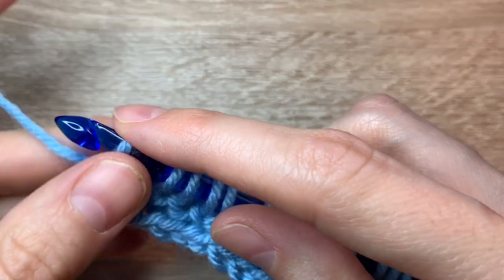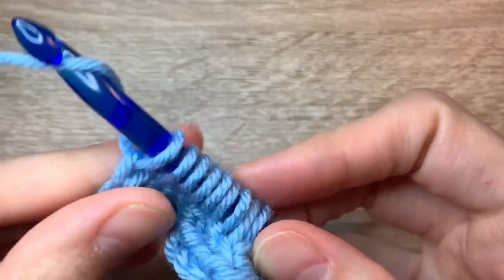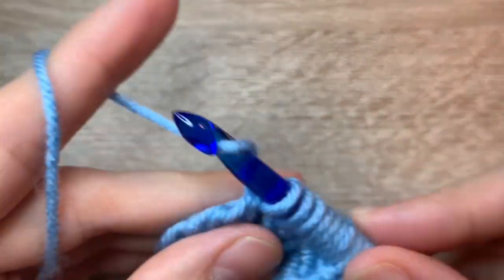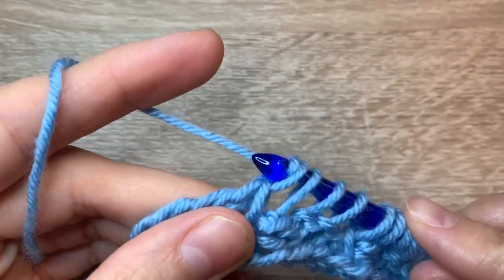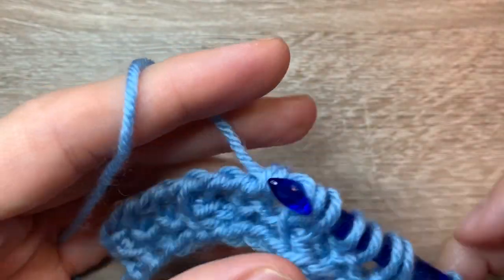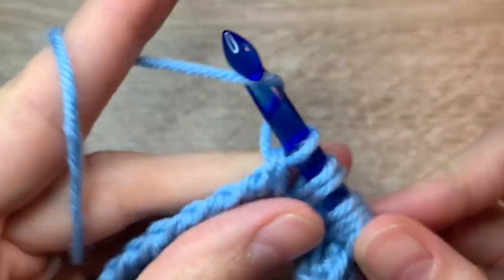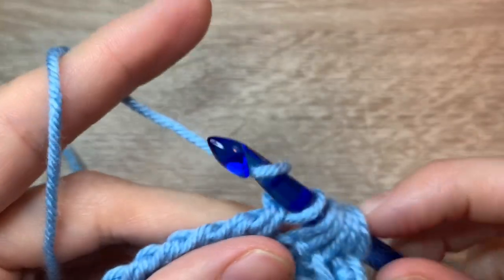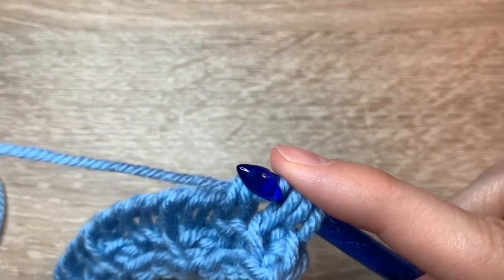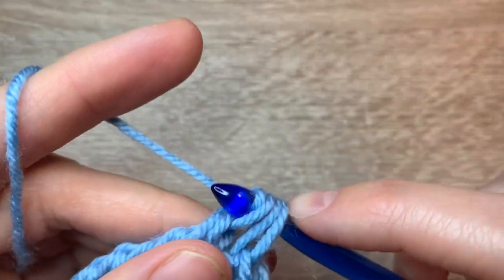So now we're going to continue with the standard return pass. So we need to chain 1, yarn over, pull through 2 as in the previous row, all the way back to the beginning. Okay, we've got a few more to do.